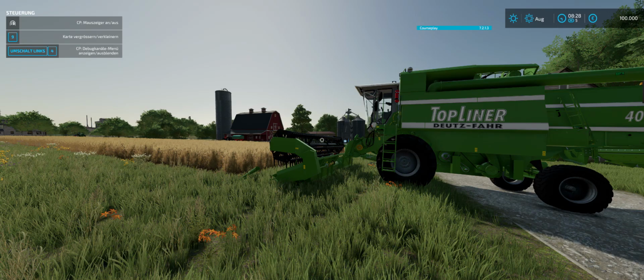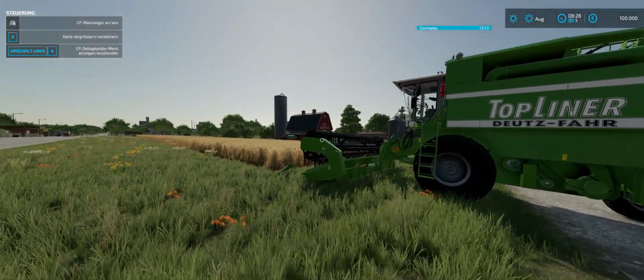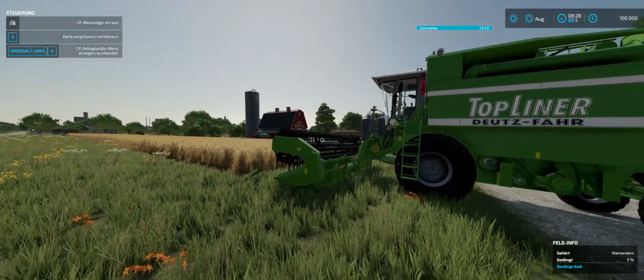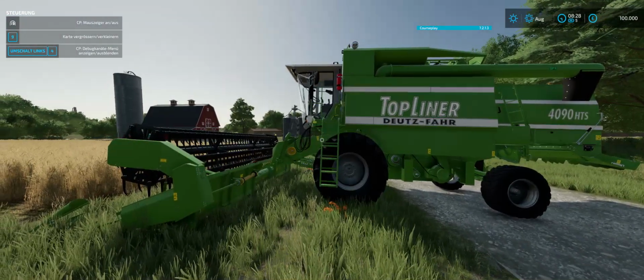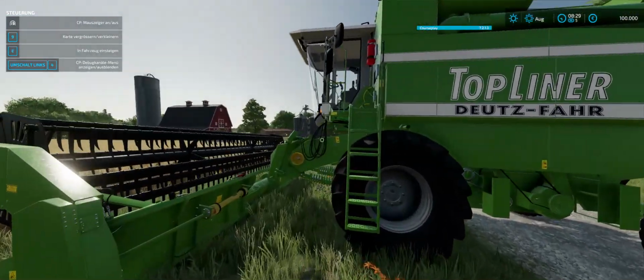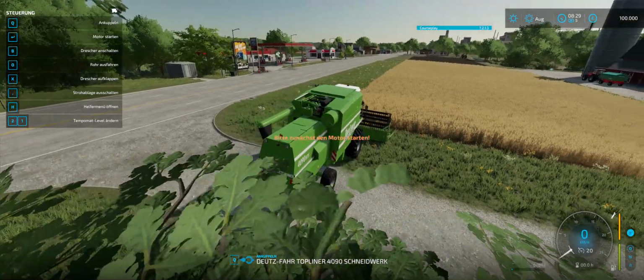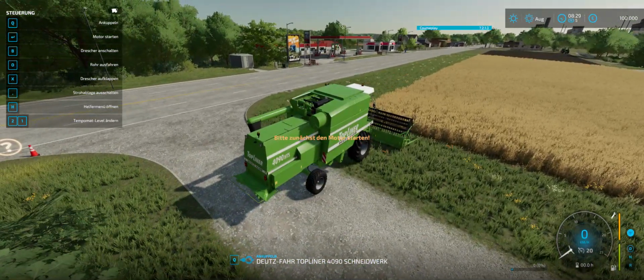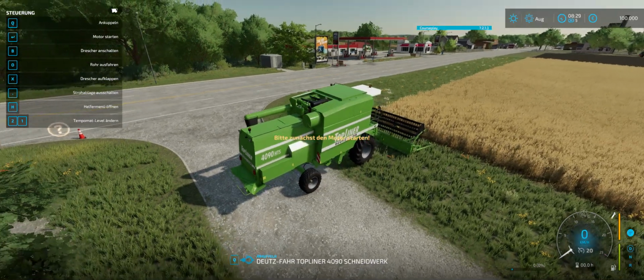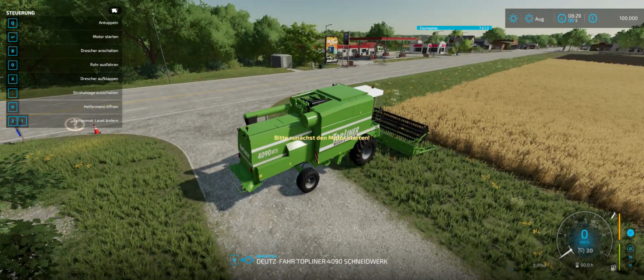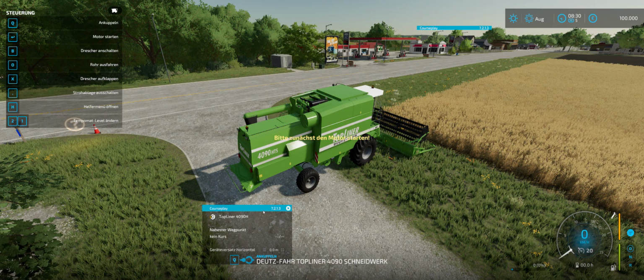Alright, we're gonna start here with explaining what Courseplay is all about and what it does. That's why we're gonna have to jump in here so I can explain to you guys what the new features are. First of all, you can open up Courseplay here with your mouse.